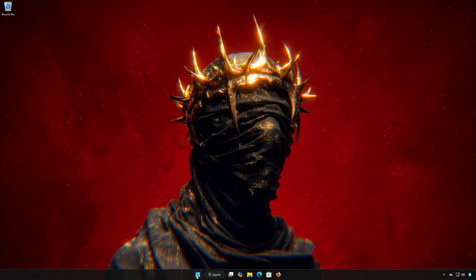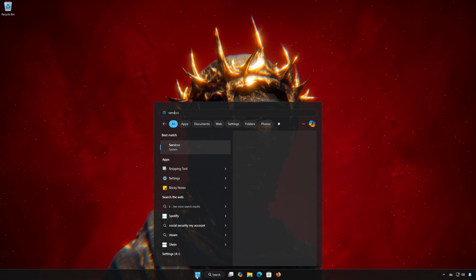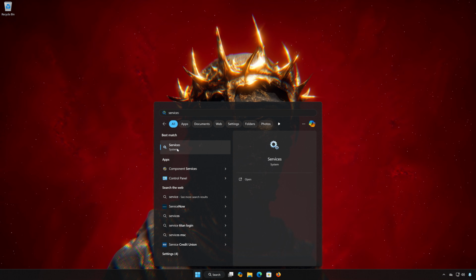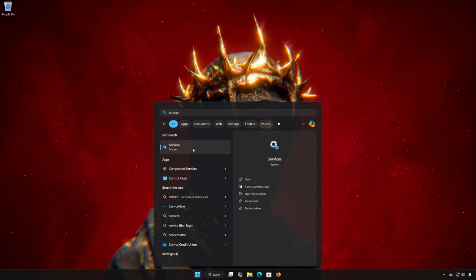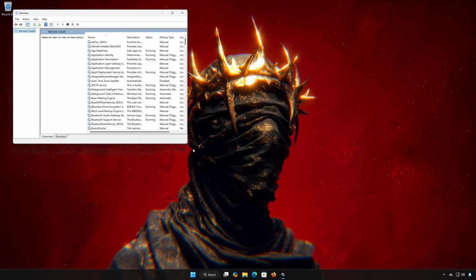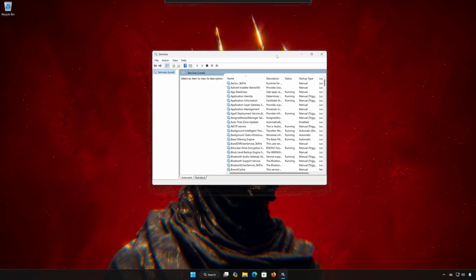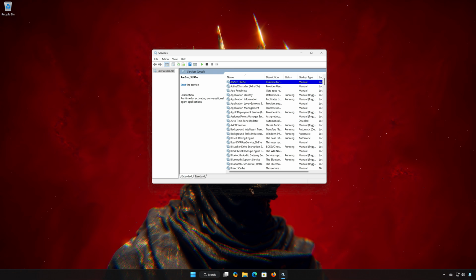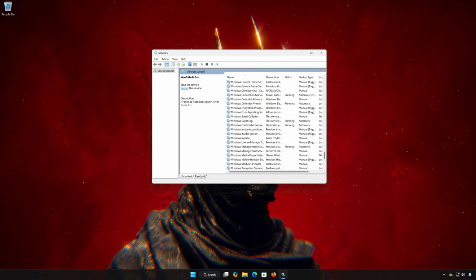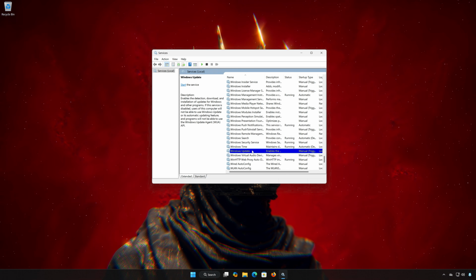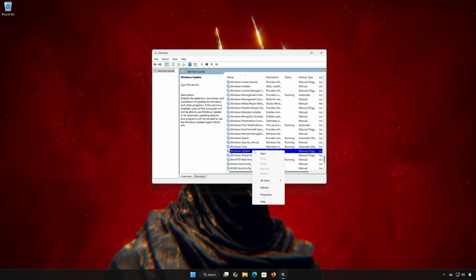First, open the Start menu. Type Services. Open Services. Locate the Windows Update service. Right-click Windows Update and select Properties.